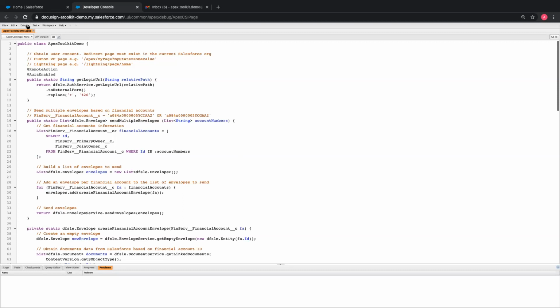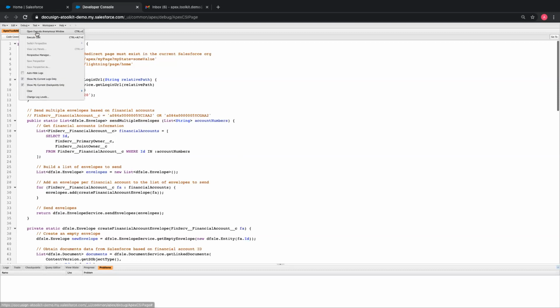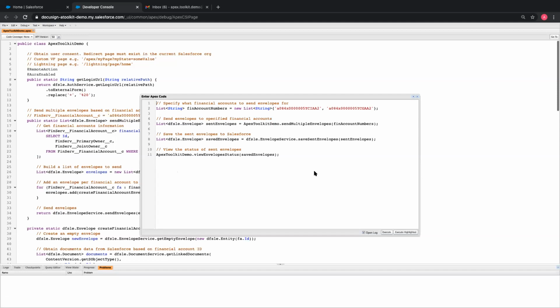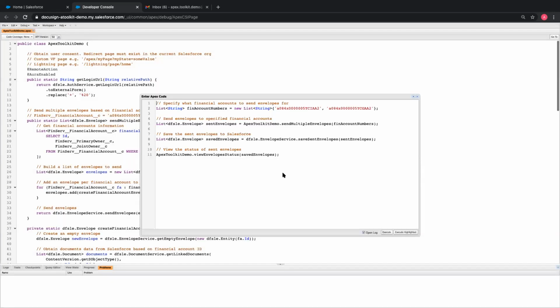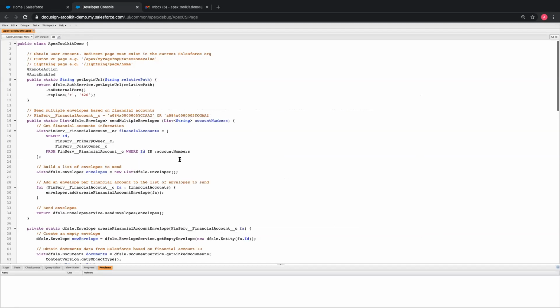As user 1, I'm going to attempt to send the envelopes by firing off the class methods, which utilize the Apex Toolkit methods for sending envelopes. You'll notice that the envelopes did not send correctly; it actually failed to send. This is expected because as user 1, the financial advisor, I've not yet provided my consent for the DocuSign API to do so.